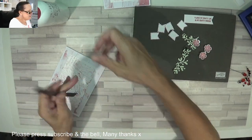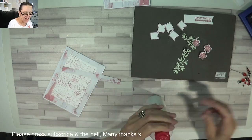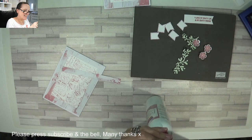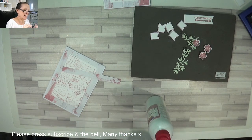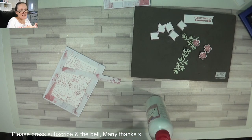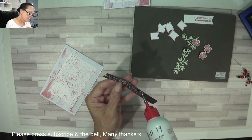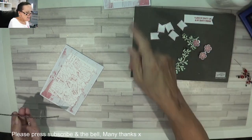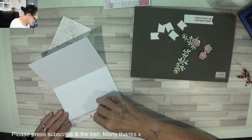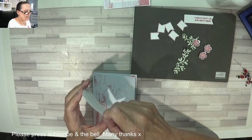So, card in. Let's get some glue on the back of this. Let's get some glue flowing out of this. Oh, I got it. That's better. A little bit of flowing going on. Woohoo! And I never used any dimensionals on that card whatsoever. And I haven't glued that down yet, so just a nice little slither on the inside, just to add to the decoration.